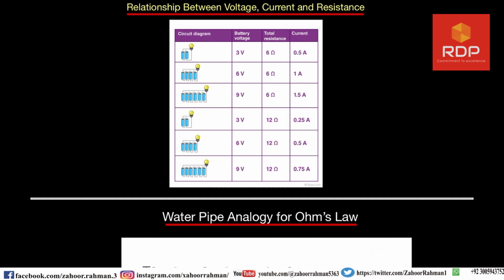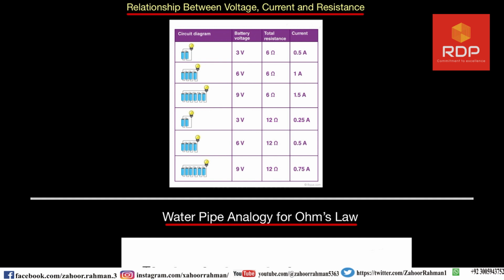You can see the value is increasing when the resistance is constant and the voltage or potential difference is increasing. Then you can see in the last column, in the first case, there is 0.5 ampere, that is doubled in the second row, and that is 1 ampere, and that is again increased to 1.5 ampere. But if you observe row number 3 and row number 4, in which the voltages are the same, 3 volts, but in this case the resistance is increased to 12 ohm.